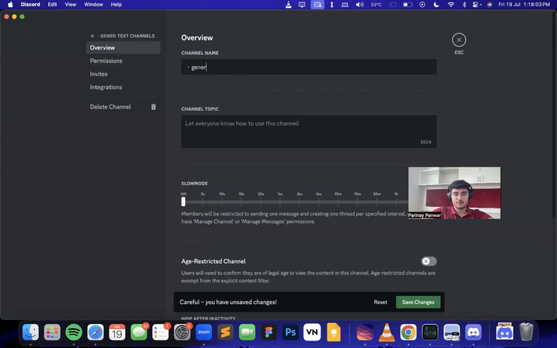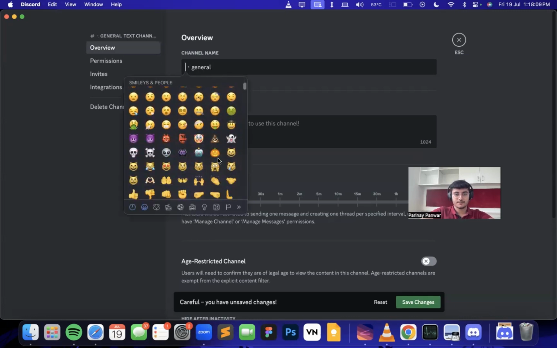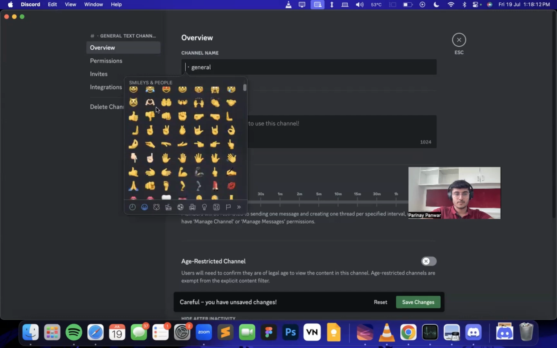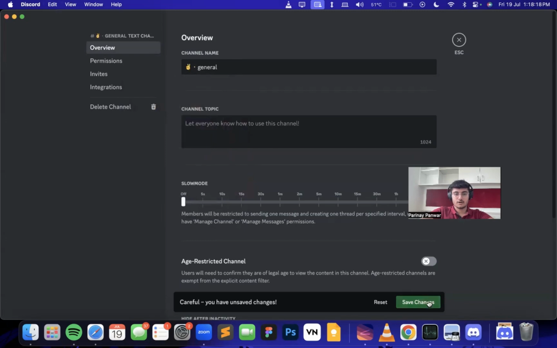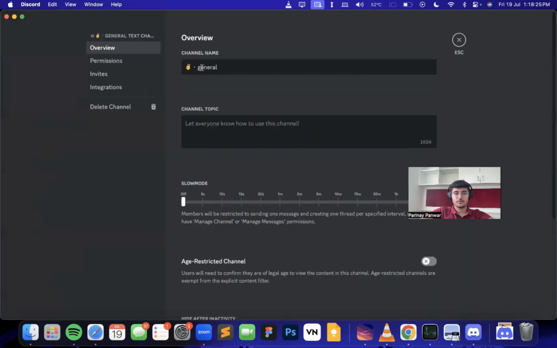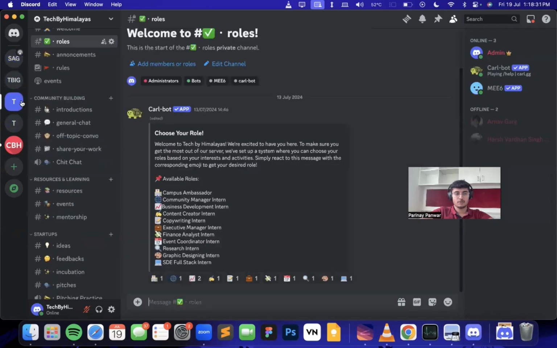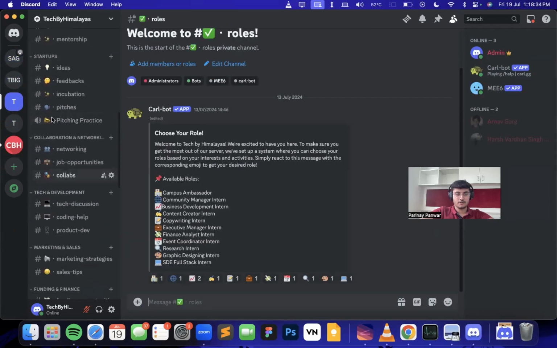We'll write general. And we can also add an emoji in the start. This is how we can add it. This is how it's done. So this is how we created all the names and everything over here.